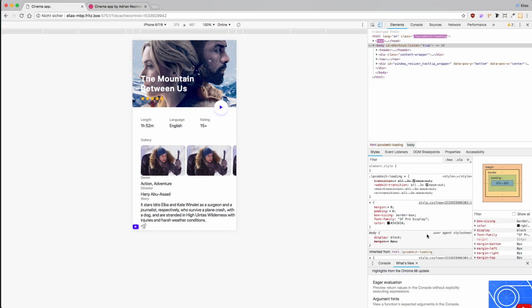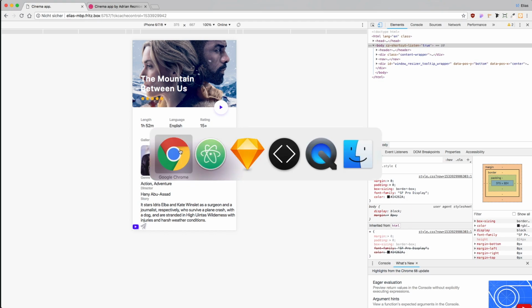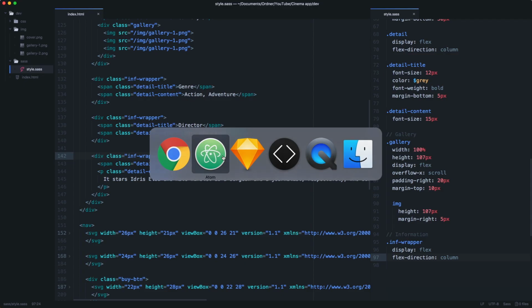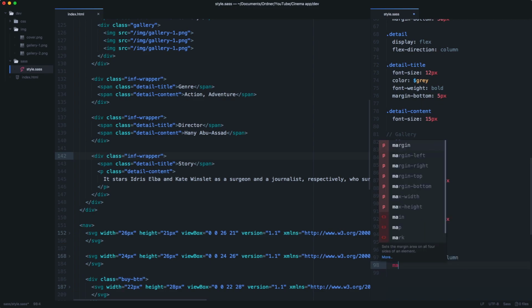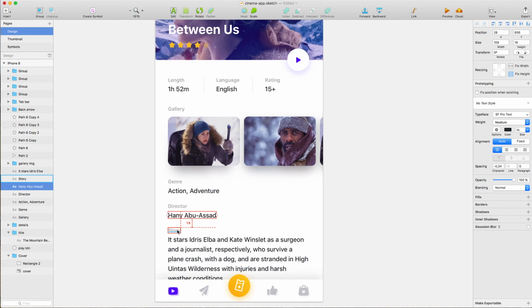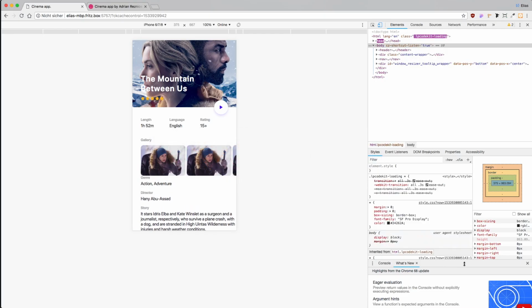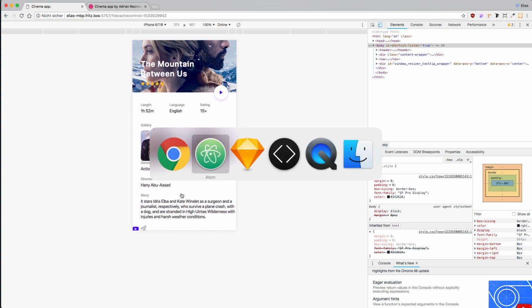Column to make them placed to be like below each other. And basically the last thing they need is some margin bottom of 20 pixels. Let's check it. Awesome.